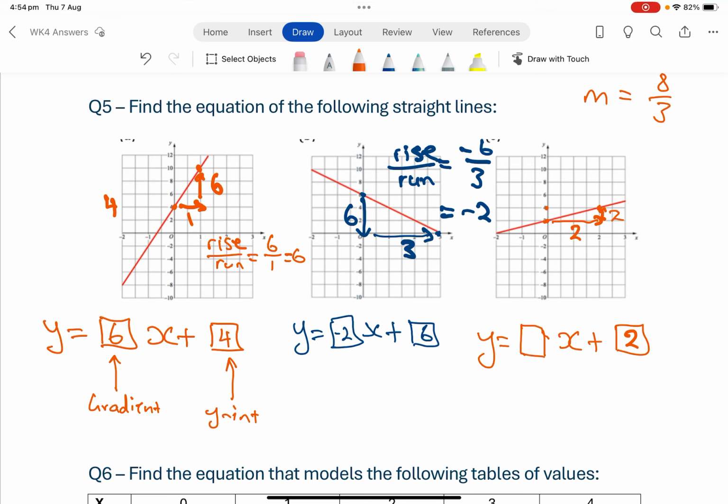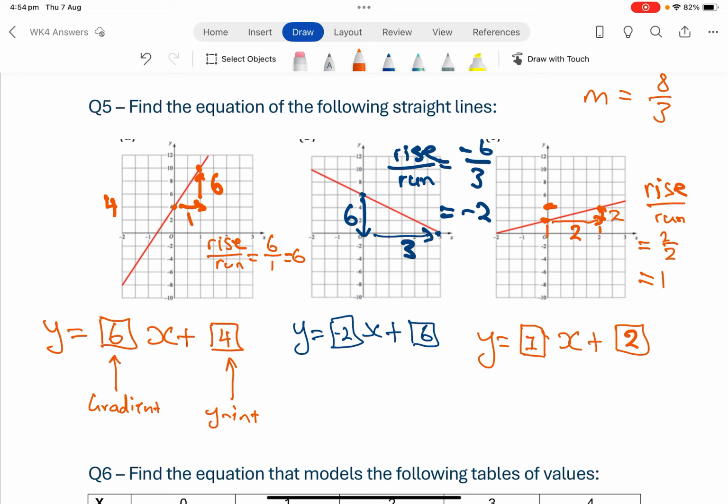So even though the axes make it look like this line is going further to the right than it is going up, it's actually 2 and 2. Because we go off the numbers, right? So we've gone from here, we started at 0, and then we've ended up here at 2. And vertically, we started at 2, and then we ended up at 4. So both cases, we're jumping 2 spaces. So our rise over run is just going to be 2 over 2, which is equal to 1. So we have 1x plus 2.